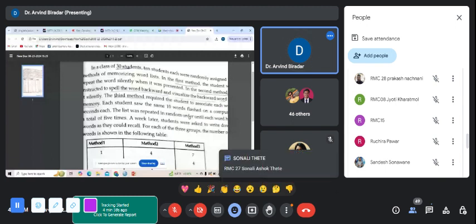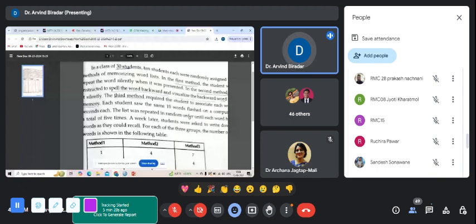Now I want to apply the one-way table. First, how to enter it in a data file. So look here.